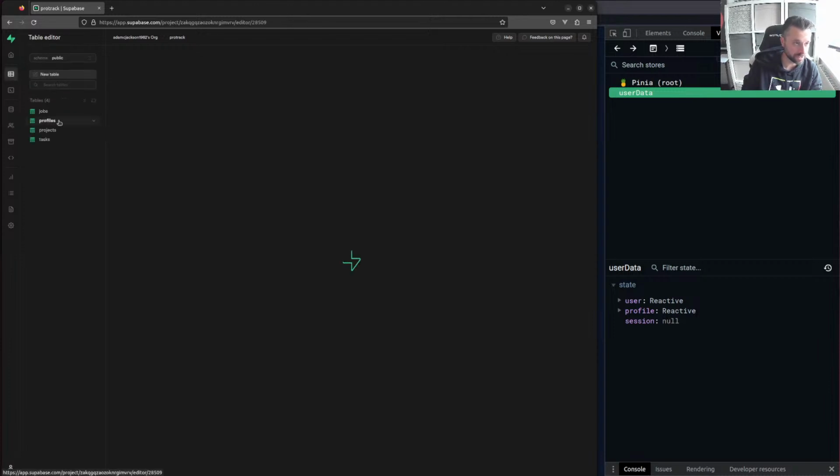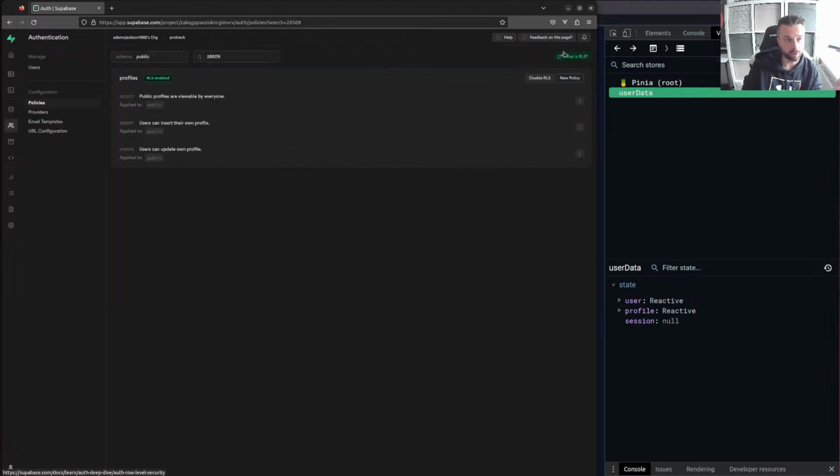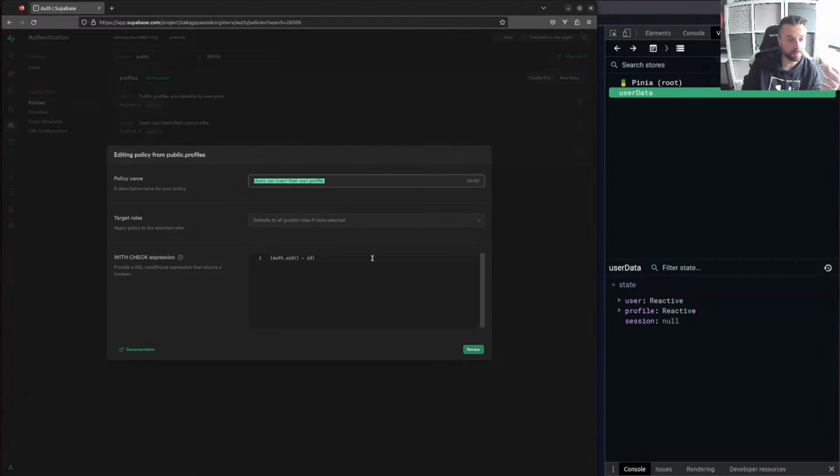So this profiles table, it has something really good, really responsible, which is row level security. And even though all of these tables are public, and let's face it, we're behind a login, right?